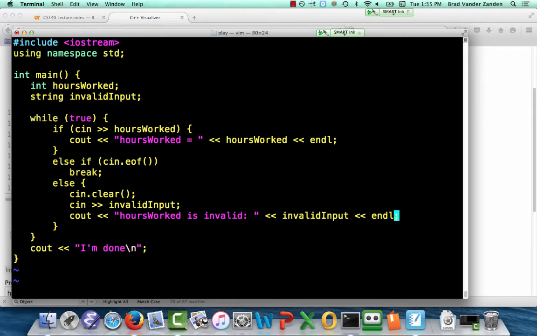So we clear the jam, we read the invalid value into this string variable, and that clears it. Does that make sense? It's a lot like clearing a copier, right?